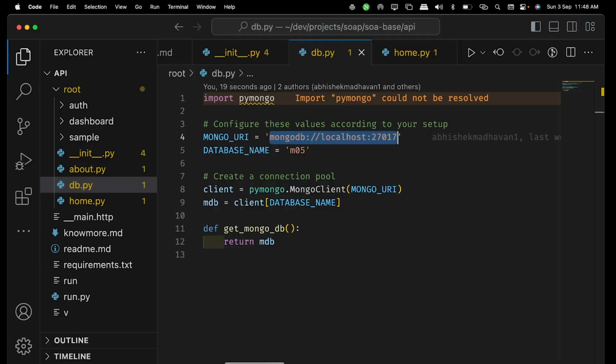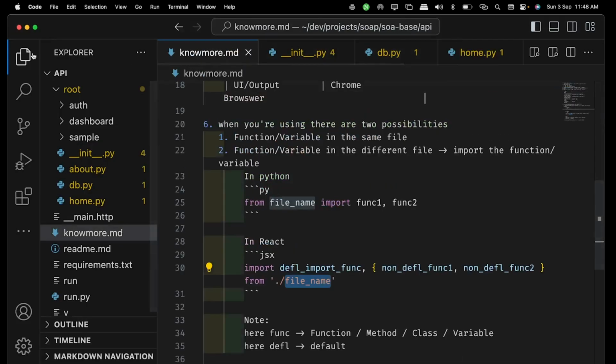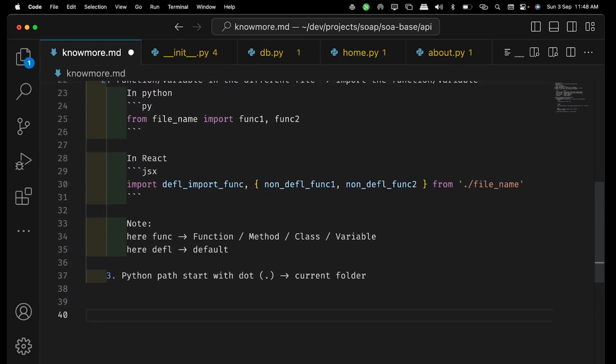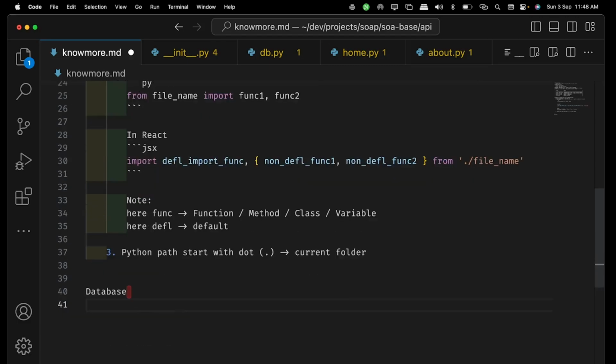Now we'll try to know a little more about MongoDB versus SQL so that you get some other idea. Here we are calling it a database. What is the database that we are using here? MongoDB. For the first level, we call it database. For the second level, we call it collection. The third level, we call it document. Okay?